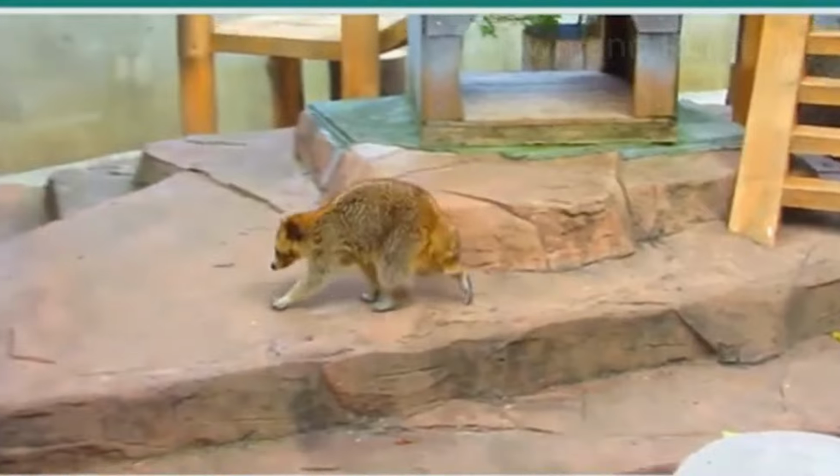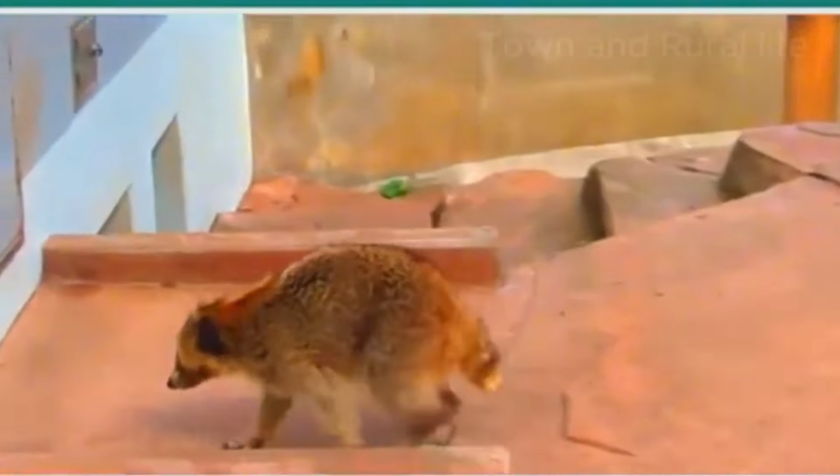Creating a raccoon-proof environment. Prevention methods. There are no effective repellents or devices that frighten away raccoons. When they learn there's no real threat and there's still food available, raccoons ignore these methods. Removing potential food sources and excluding raccoons from an area are the most effective means of keeping them away from your home. If they're not causing damage and are keeping their distance, it's fine to leave them be. But if they are too close for comfort, you can make your yard less appealing to them with these tips.